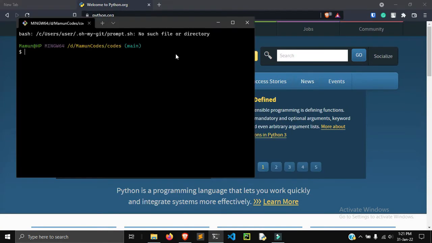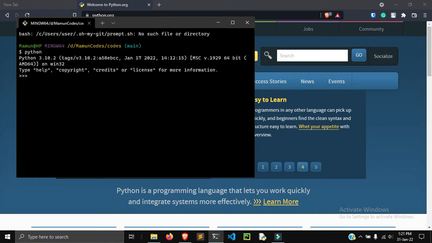So we'll go first to the console, and to open the interactive Python environment, we have to type python, and it will open the interactive Python environment in a second. My computer is taking some time, but it's generally faster. And we have come to the Python interactive console.